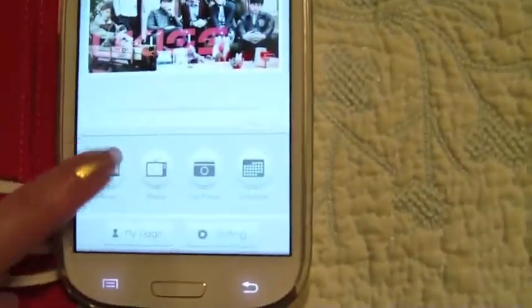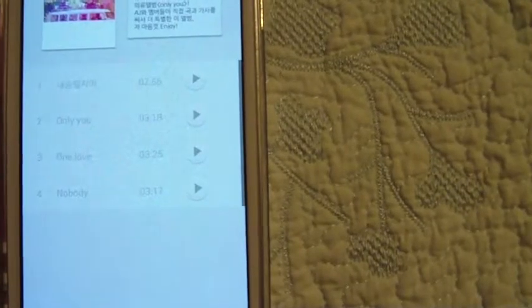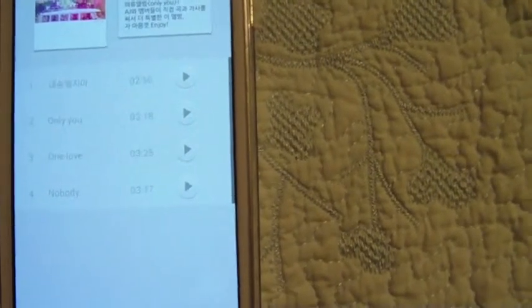Home. And music. There's only 4 songs on here. Ne song to jima, Only you, One love, and Nobody. I'll listen to them later. But yeah, there you go. That was the app, and pretty much everything in there. Settings, you know. Login, help, tutorial, version. But yeah, there you go.